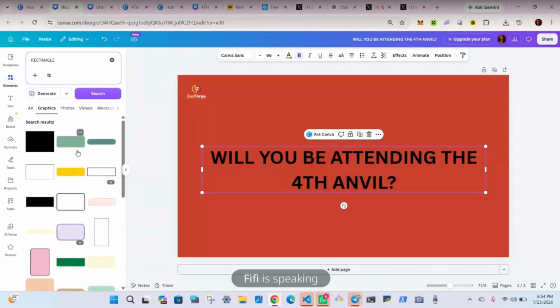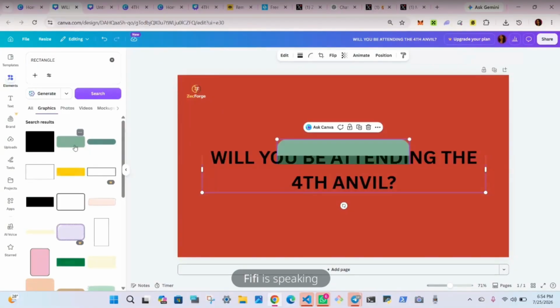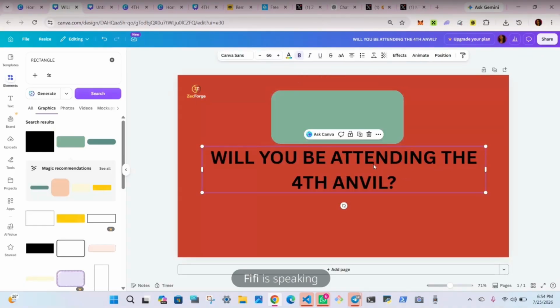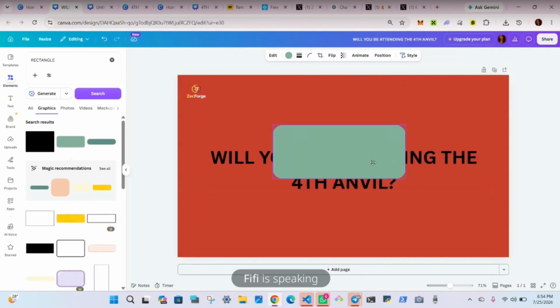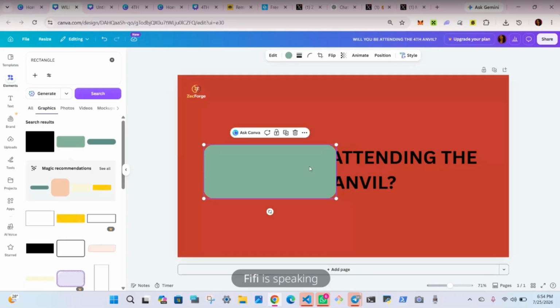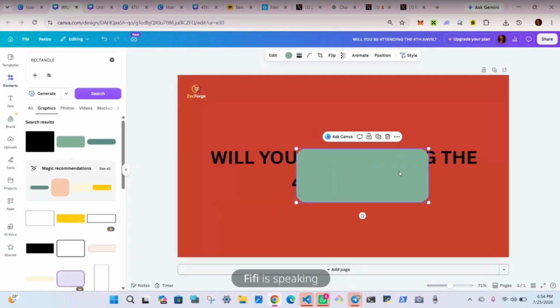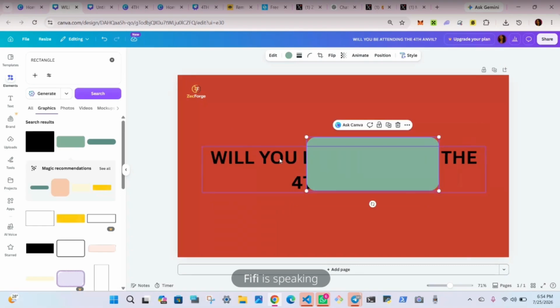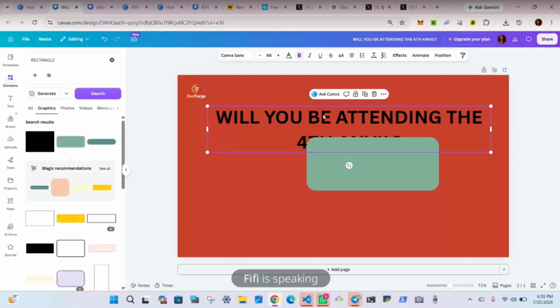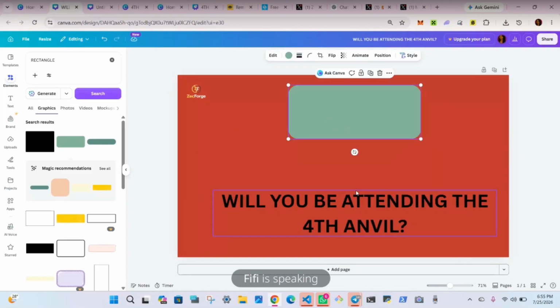So Favor just picked it. Let me change the name now. Gilmore. Now Gilmore wants to put these words inside this box. I already explained to you guys about layering. Using the layer feature, you cannot just put it on top. You see, if I put it on top, it's not going to make sense. Even if you carry it like this, you see it's not coming to the front. And we still need to work on this text. We need to make the text better.